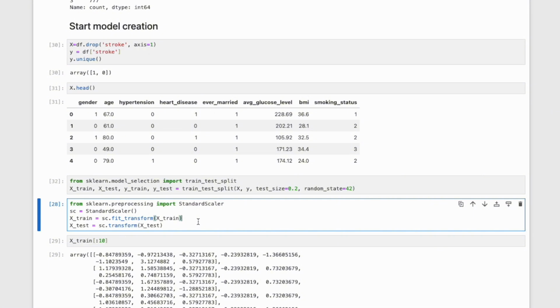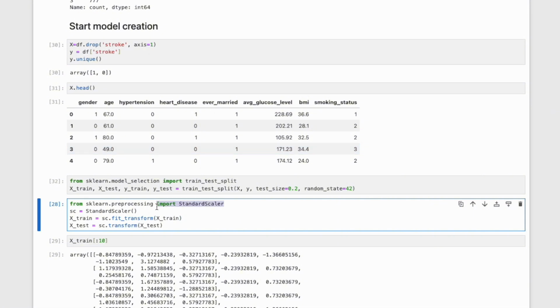Now the other thing that we have to do is scale the data so that it's all in the same scale. Here, for instance, we have people's ages, which range from 0 to 80. Our BMIs range from 0 to 50. Our glucose levels go up into like the 300s. And then these ones are just zeros and ones. Because there are some very large numbers and very small numbers, we want to scale the values for all of our features so they're on the same scale. It scales everything around 0 so that all the numbers are very close to each other.